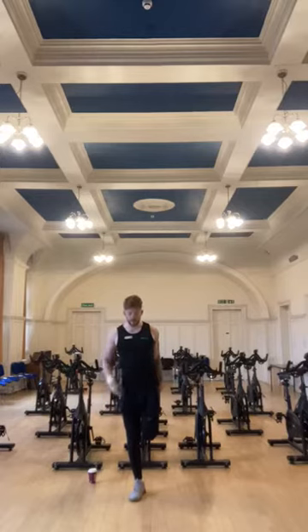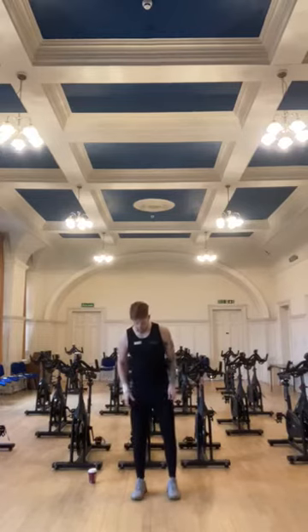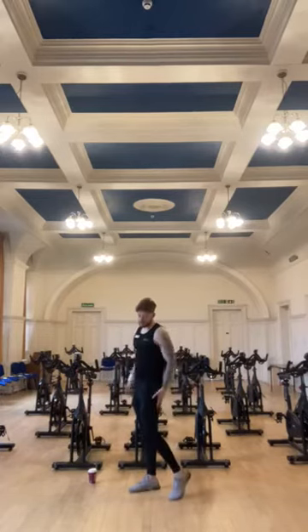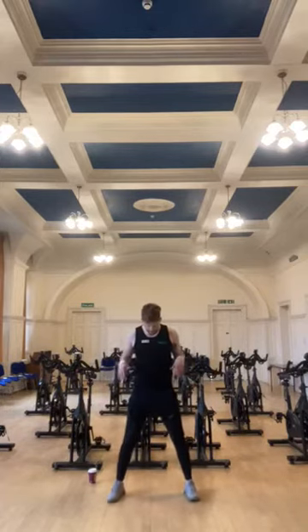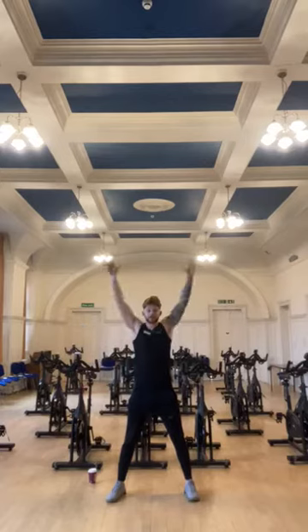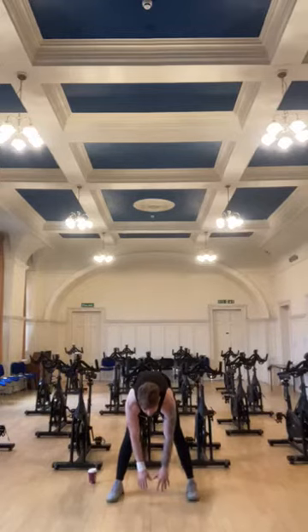And relax. So that was a great stretch for the quads — nice and basic. Another one for the hamstrings at the back. We're going to bring our feet just so they're shoulder width apart, maybe a little bit wider. We're going to bring our hands up to the top, lower ourselves down, reaching right down as low as we can. You might be able to touch the floor, you might not — either way we've got a nice big stretch in the hamstring at the back of the leg. We hold that for about 15 seconds, or a little bit longer if you like.